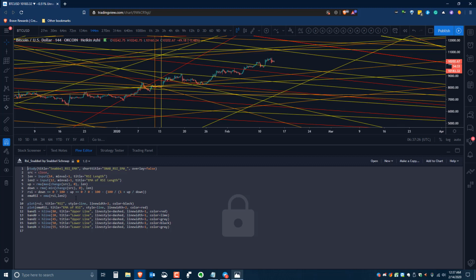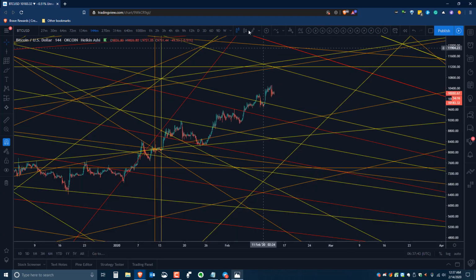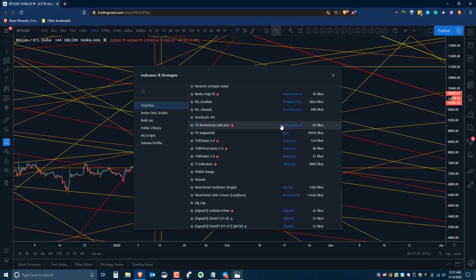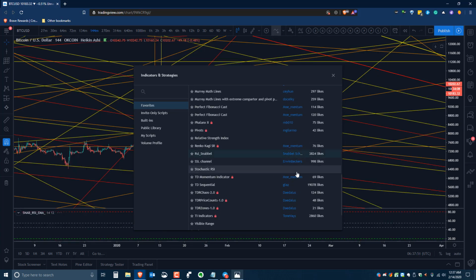But this is the tool or an indicator that you can add to yours to help with the RSI and the EMA of the RSI tied together. It gives you kind of like a stronger RSI reading than just the regular old stuff. So he uses that. I recommend adding that on there. So I'm going to click that.